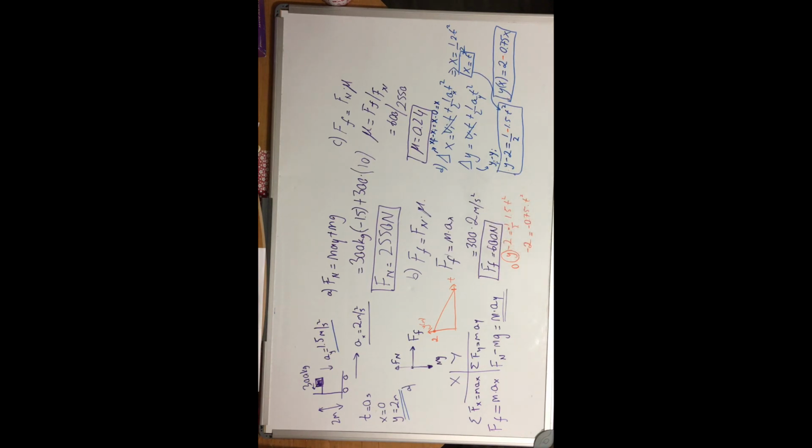Times t squared, and if you follow this, then your t squared is going to be equal to 2 divided by 0.75. And if you do the math over here, then you will find your t as 2.3 or something like that. So that is going to be about 2.3 seconds. And that is it for this 9th question on your homework.